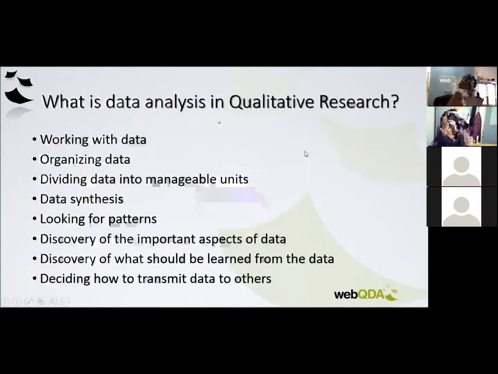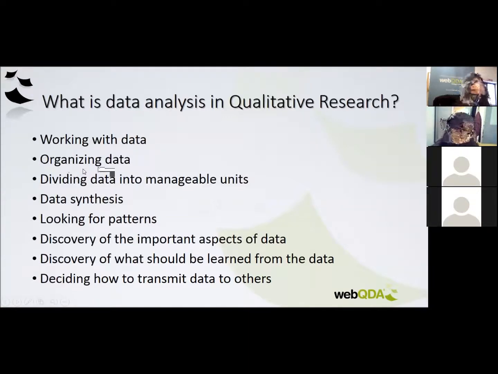So qualitative research, and particularly data analysis, requires us to work with data, collecting them, transcribing them, or preparing them to be analyzed, organizing them. It's one of the ways, as a qualitative researcher, to show that you are doing a good job, that your work has credibility, by showing that you organize your information well.